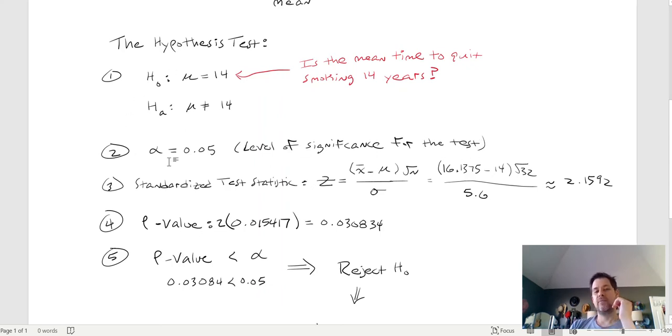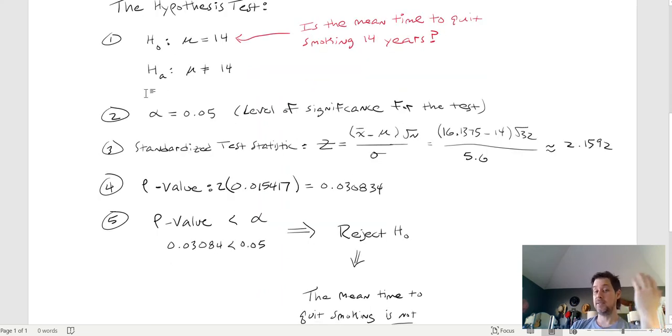And that means that if alpha is 0.05, as we make some ultimate conclusion from this hypothesis test, we could be wrong. Statistics does rely on probabilities and chance, but this level of significance says that if we're wrong, it will only be a 5 out of 100 chance that that happens, okay? So it's not real likely that we're going to be wrong once we finish this whole thing up. But it's possible, 5 out of 100 times.